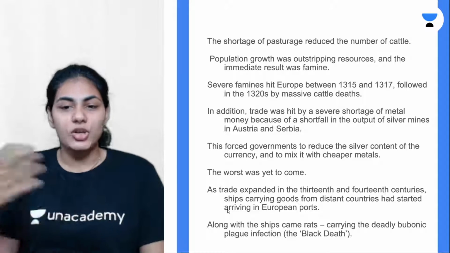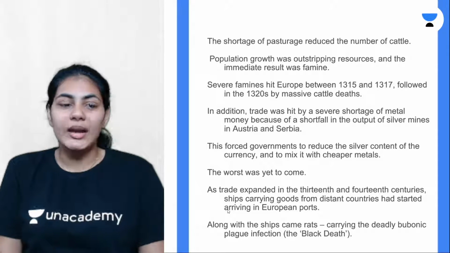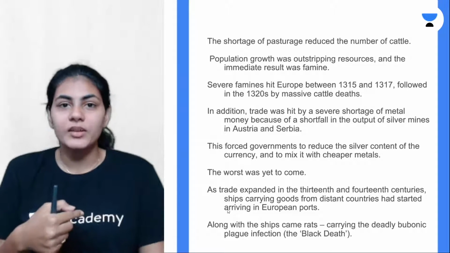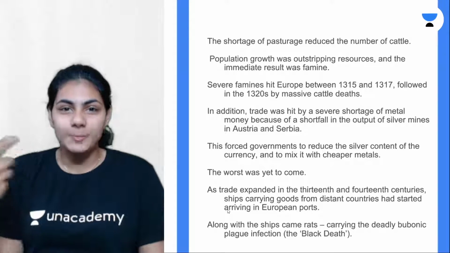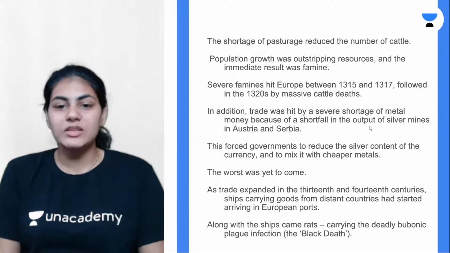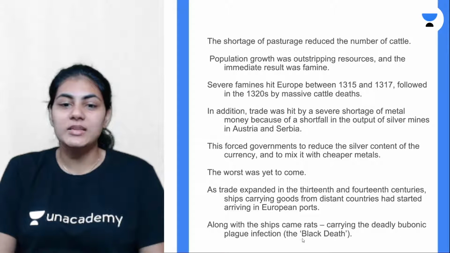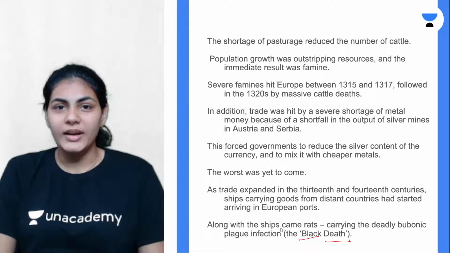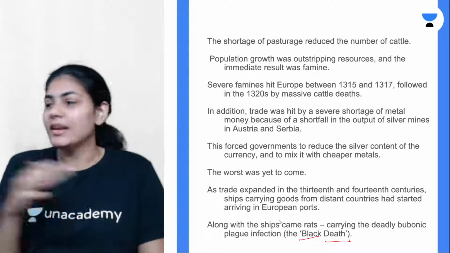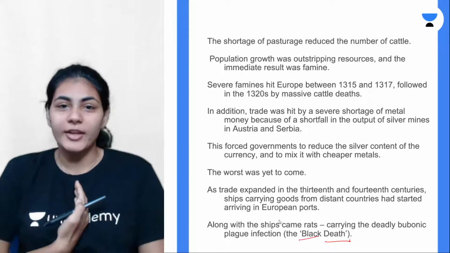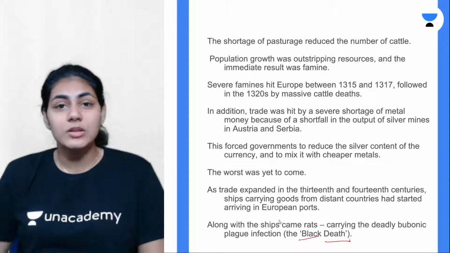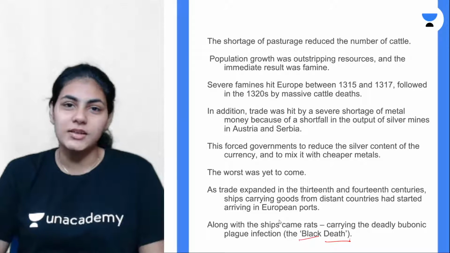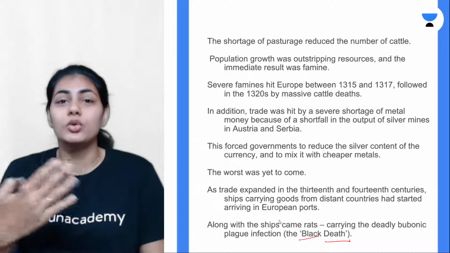So now what happens, right? The ships came in, the rats also entered. Because the rats contained certain kinds of infections within them, they are responsible for spreading this plague infection, which in those times was called the Black Death, right? The spelling here is Black Death. It's a deadly bubonic plague infection, right? It's very, very dangerous. It's highly contagious. Let's say two people are in a room, and let's say I have that plague. Within no time, the other person will also catch that plague. It's that quickly contagious, right? Almost like corona, let's say. I'm just giving you a reference as to how contagious that is.